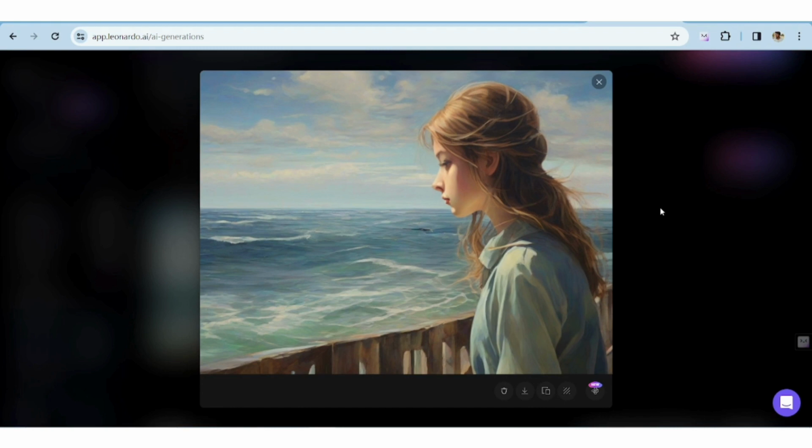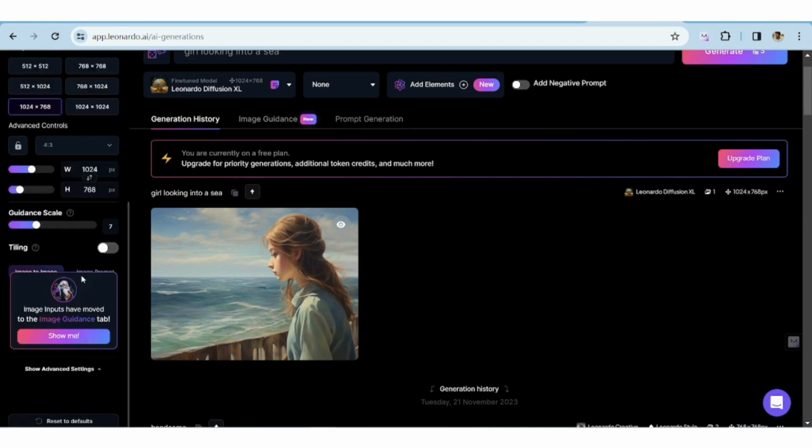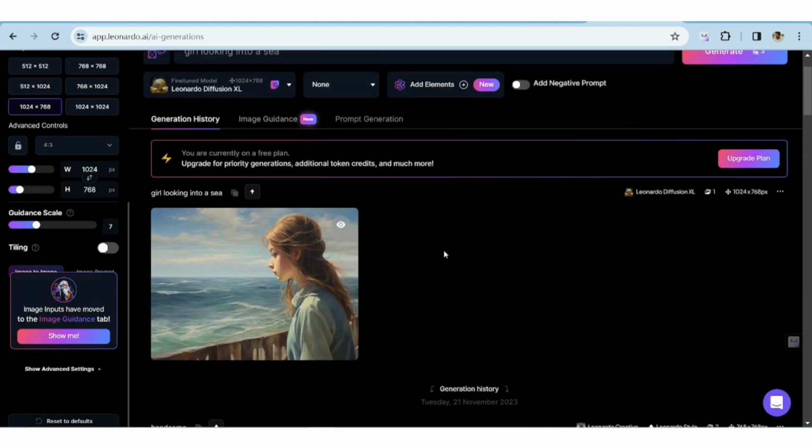All right, guys. This is a comparison between human and Leonardo AI generated images. I hope you have better understood through this comparative analysis that Leonardo AI is far, far better than a human. And I would say, AI cannot replace you, right? But the person using AI can replace you. So guys, go for AI tools.